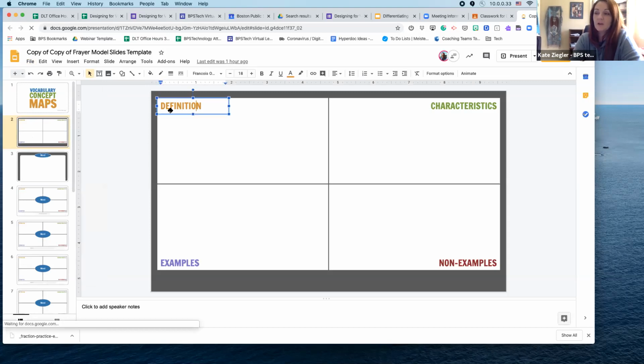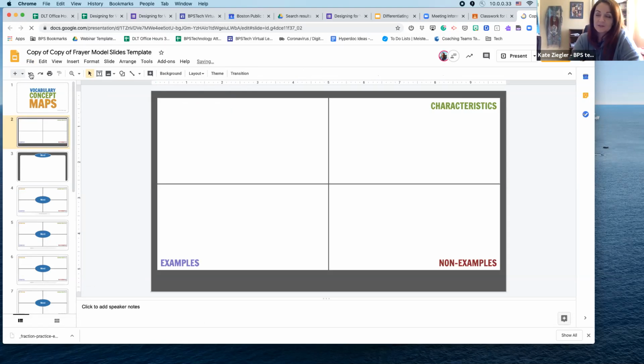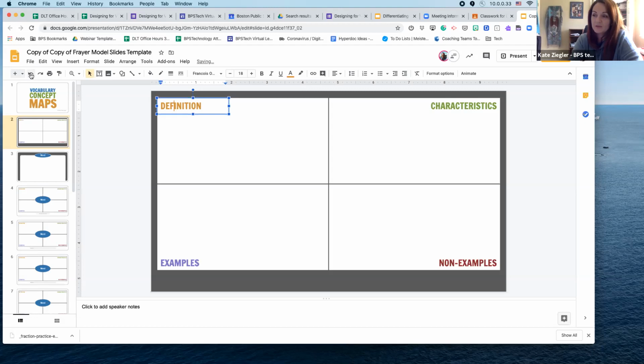When I click on this, all that blue comes up. That means I can delete, I can move things around. You can totally delete it, and that can be annoying. So I'm going to undo a couple of times to get that back to how it was, but I don't want to have to do that for my students all the time. So it's a really quick and easy step, if my computer wasn't so slow.